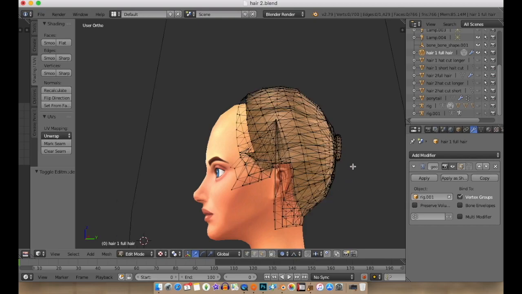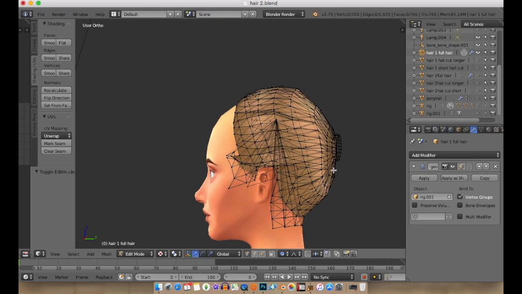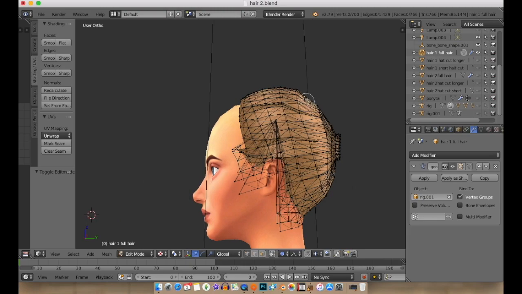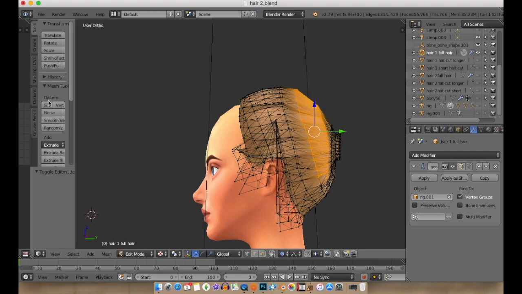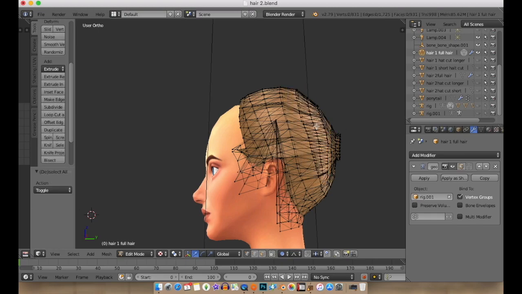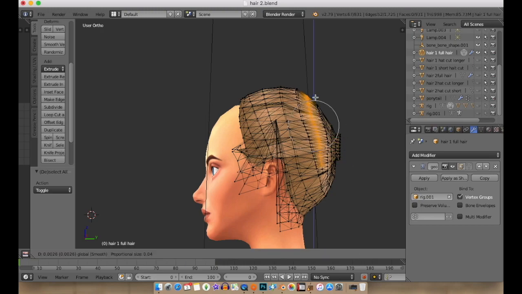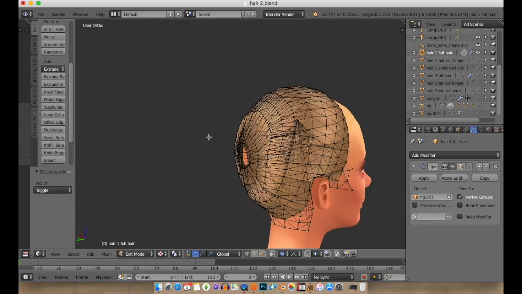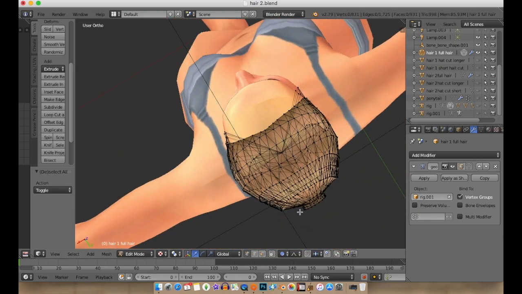Oh, whoops. Let's select this bit. Just this. I'm going to go to the side to tools, and I'm going to subdivide, and that's created that extra bar in the middle there. That's just going to give me a little bit of extra rounding ability. Oh, look at that. That's not good.